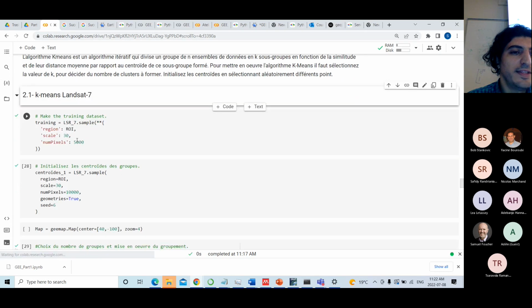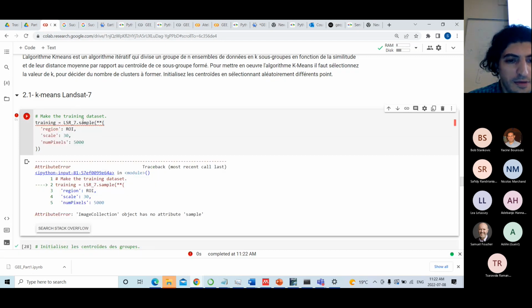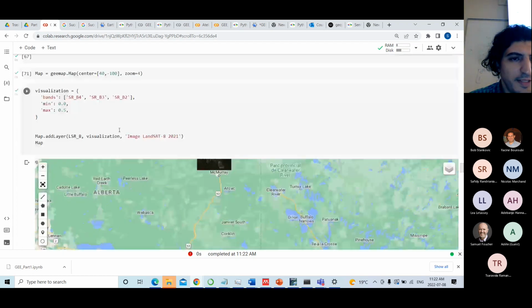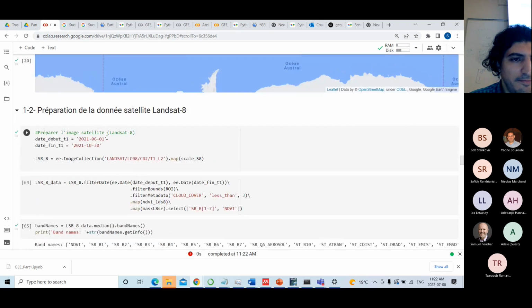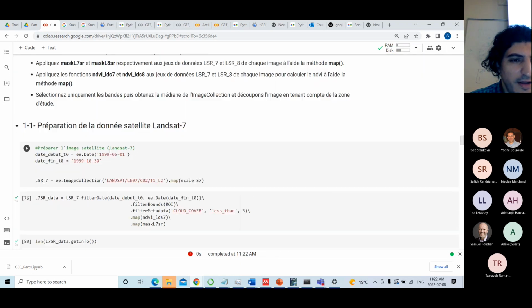You can open this code, K-means Landsat 7, image collections. I think I made a mistake here. I changed something here, I think.